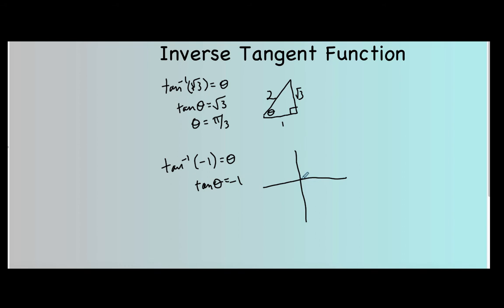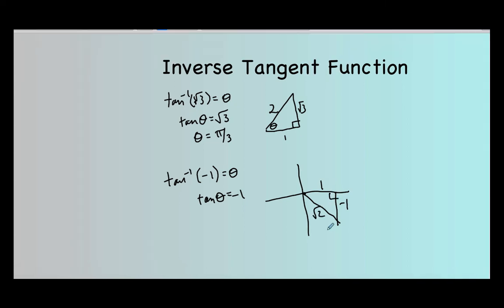So it's obviously going to be the triangle I want to locate in this quadrant. And to label it so that the tangent is negative 1, these two have to be the same. So it doesn't matter what I put here. I can put 1 here and negative 1. And then a little Pythagorean theorem tells me this is radical 2. And oh, I recognize that. That's a 45-degree angle, reference angle in the fourth quadrant. So that has to be minus pi over 4, because remember, it has to be between minus pi over 2 and pi over 2.